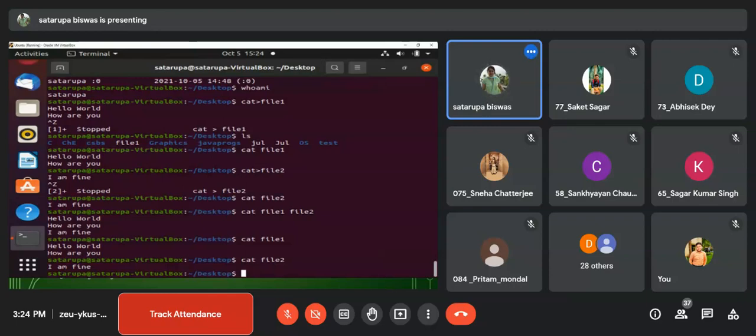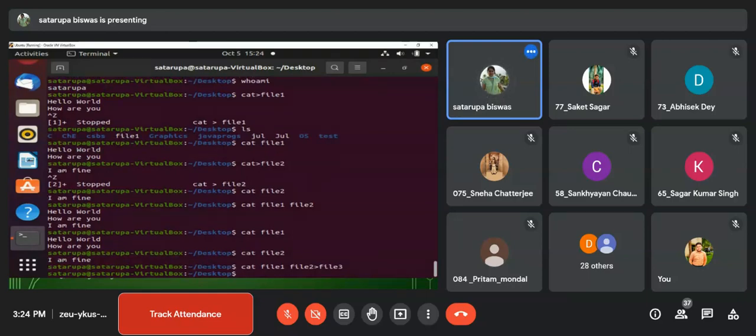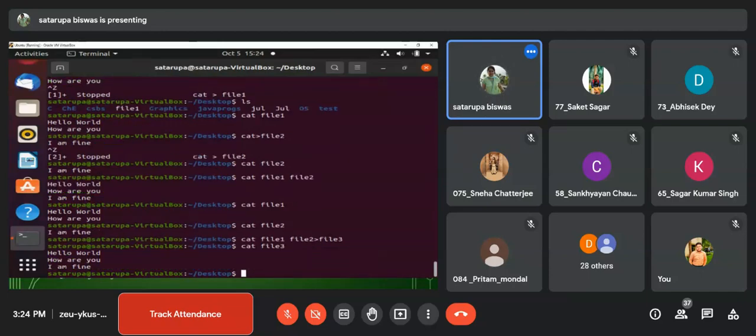Now, if we would like to save the content of this concatenated output, what do we have to do? cat file1 file2, after that put a redirectional operator, and let me give another file name, file3. Now check the content of file3. You can see the concatenated output is saved inside file3.